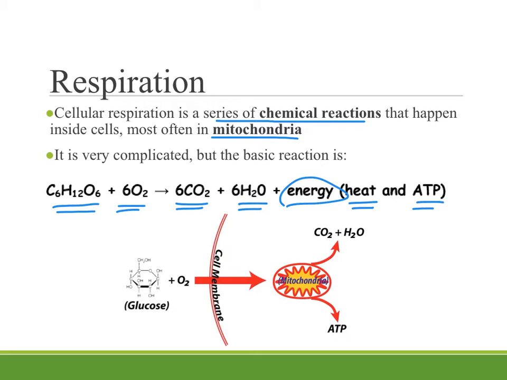We have an illustration here showing how the glucose and oxygen go into the cell, because of course the glucose will come from the food that the organism is eating and the oxygen will come from the atmosphere. And in the mitochondria, cellular respiration gives us carbon dioxide and water as waste products, and ATP is a very useful product, the whole reason why we do cellular respiration in organisms to begin with.